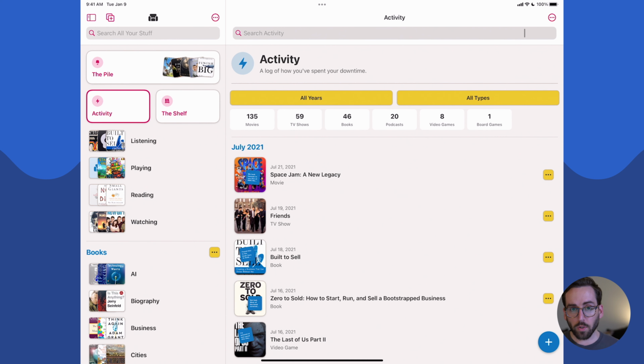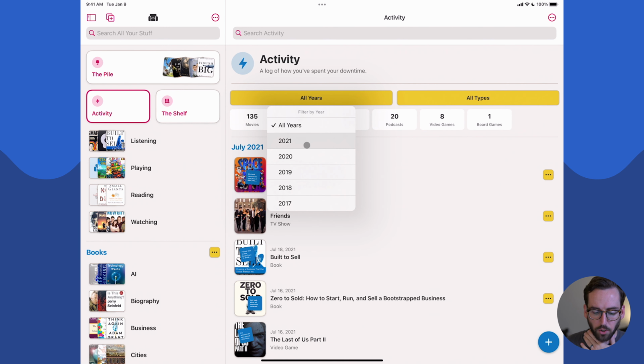Now, you have the option with Super Sofa to show your stats and filters. So when you do this, this will show you just high level, here's all the movies you've added to activity, TV shows, books, anything that you've added here across all the different data types will show up, which is really nice. Now, the cool stuff you can do with this is, by default, it's showing everything. So all years and all types, but now you can start to filter this.